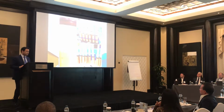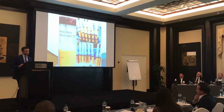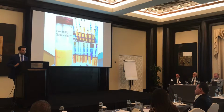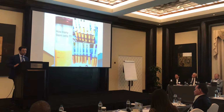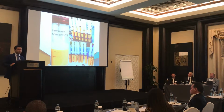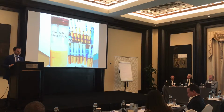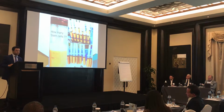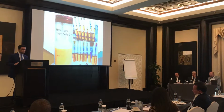I always ask the bioscience lab how many cells there are in the stem cells, because when we do fat grafting, we inject a lot of fat for volume restoration, for example, buttocks augmentation or breast augmentation. I've been heavily involved in fat grafting for the last 12, 13 years, and only in the last 2 years have I started adding stem cells into it, so I don't have big data for that. But definitely the results are very promising when you add stem cells, and I agree with my colleagues who presented earlier than me.